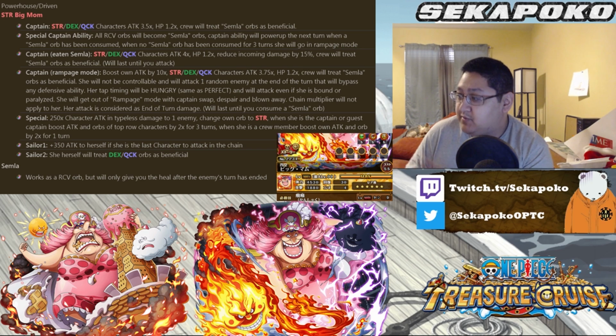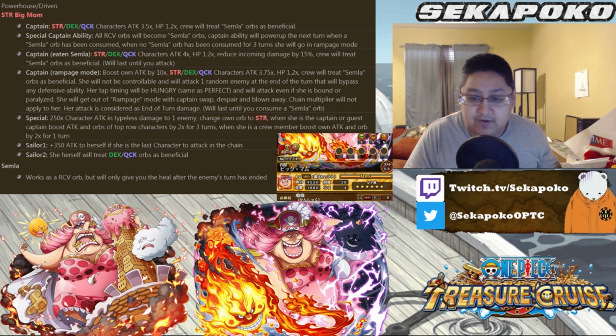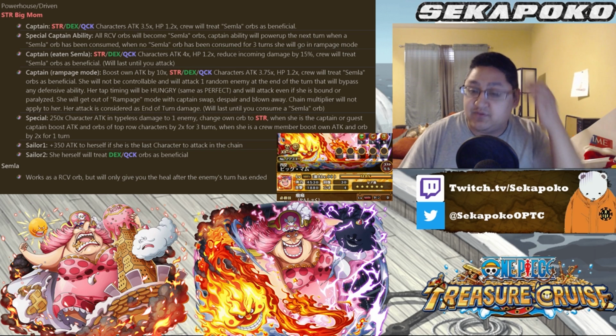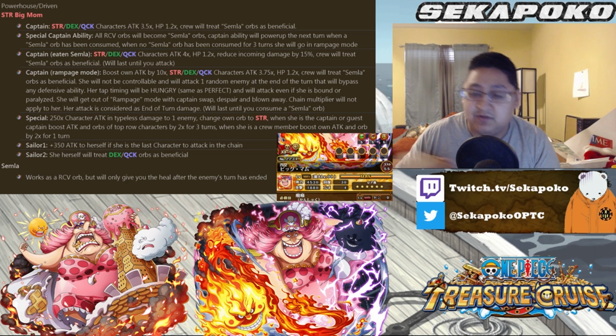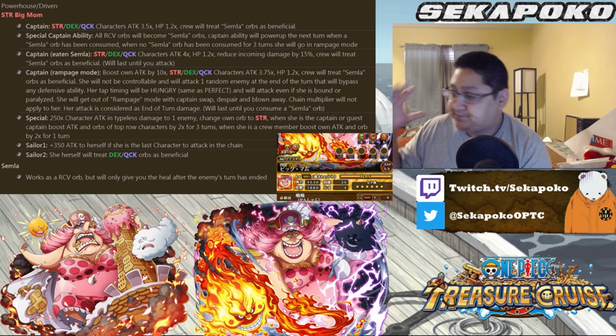When she's a crew member, boost her attack and orbs by 2 times for 1 turn. So they actually worked her around that she would be like a Cavendish if she is a sailor, and if she's a captain, made it so that she can carry the buff into the room and be rampaged. So that's what I was kind of confused about initially. Why is it only top row for 3 turns and top row for 1 turn? I got kind of confused at first, but now I'm understanding it a lot better.